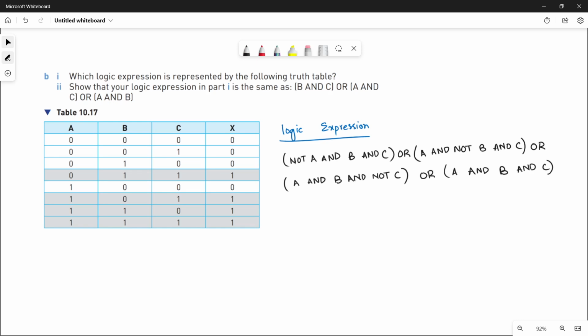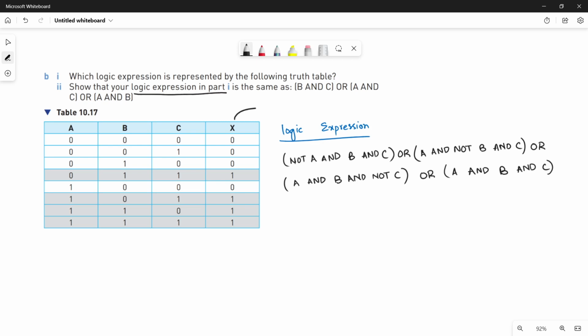Okay, so here we go in part B. The logic expression in part 1, which I have already pasted over here. This was the truth table and this was the logic expression that we worked on. Now you have to show that this logic expression is the same as the one given to you in part 2.